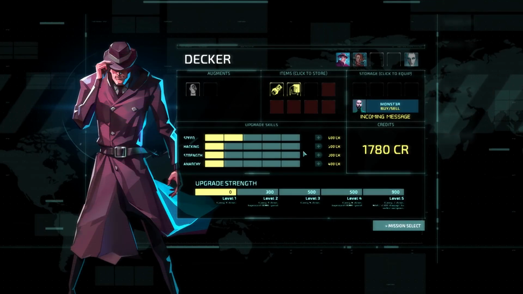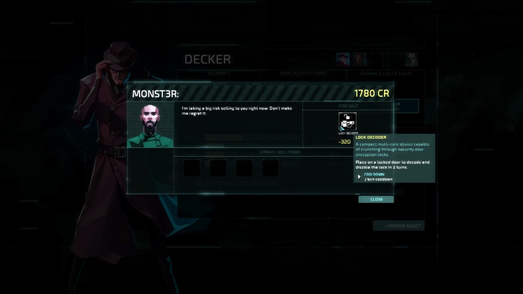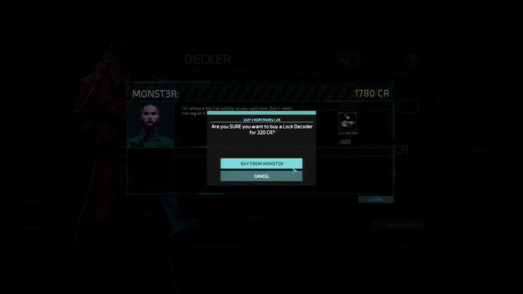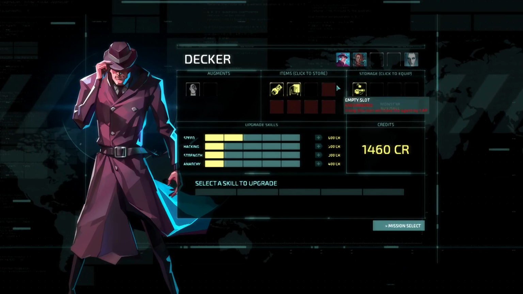But as you see, I get an incoming message from Monster. He says, hey, look, you get this decoder thing. It has a cooldown, so I guess it's not one and done. I can use it more than once. If it has a cooldown, that's what it means to me. What it does is unlock things in 2 turns instead of having to actually find the lock. And in that last mission, that would have come in use because then I wouldn't have had to find that guy. I could have just gone through.